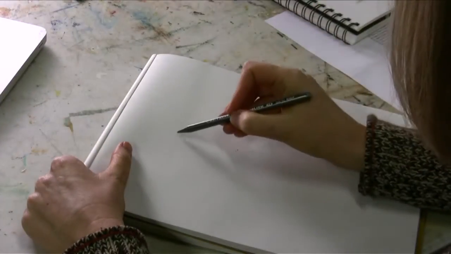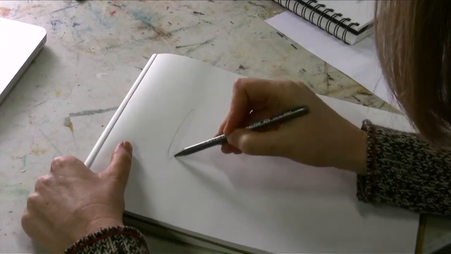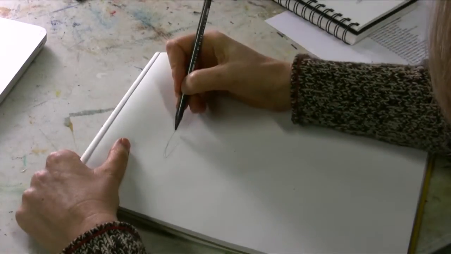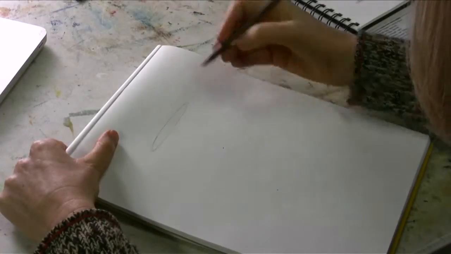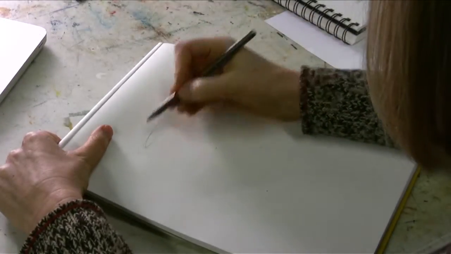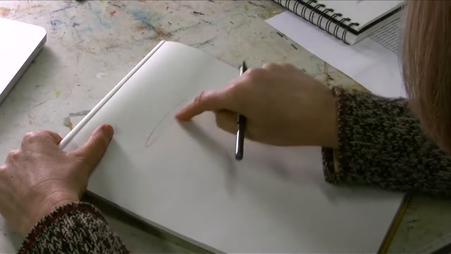All right, first I'm going to draw an ellipse up at the top here. I've already started with a light line coming straight down so I keep my glass straight. And I have two points here that are equidistant. I found those with a straight edge, equidistant from the center.